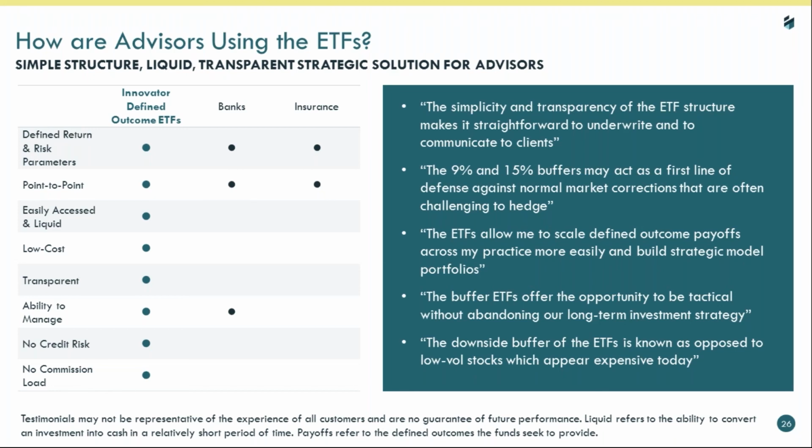And so for those that are maybe using low vol, but are concerned about interest rate headwinds on the low vol strategy, now may be the time to take some of that exposure off the table and rotate into the defined outcome ETFs, where you know exactly how much buffer you have should equities correct. The amount of buffer that low volatility may provide in the future is largely unknown. We can look historically at what it's provided, but again, that's just what's happened in the past. These ETFs allow you to look forward and know what your upside is, as well as how much downside you have.